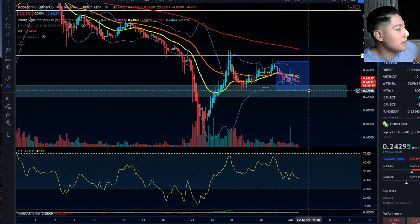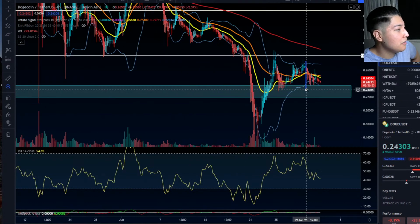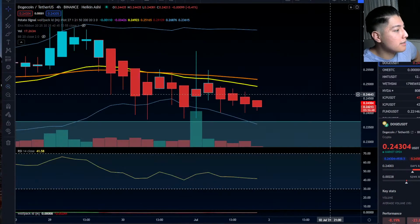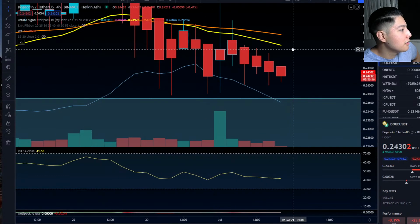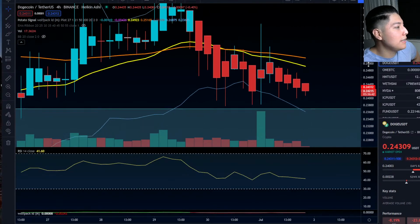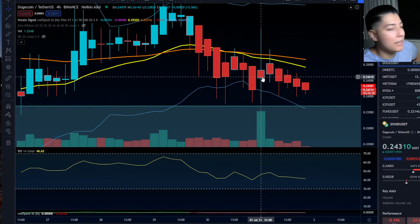I think what he's looking at is he's trying to pump it up because he's probably seeing that there's weakness in Doge. You know, it is struggling for support right here on this blue box. And let's just look at that move real quick, because I know it's right here. This is what happens when there's tweets. You see huge moves and then a huge wick to the downside.